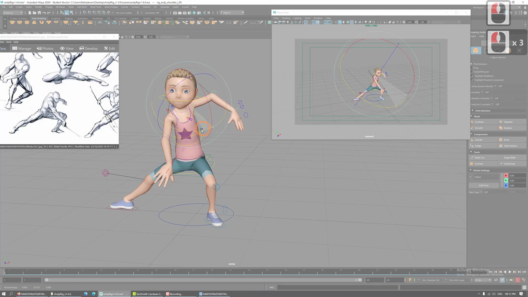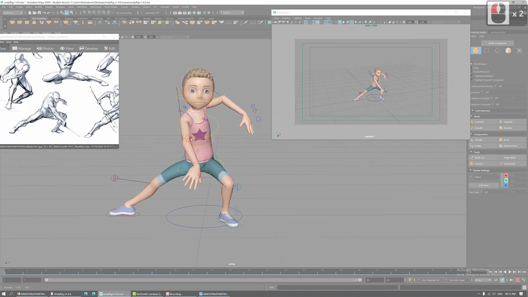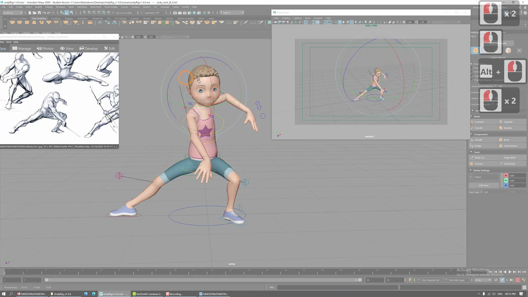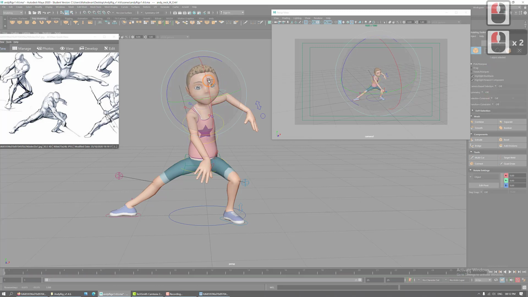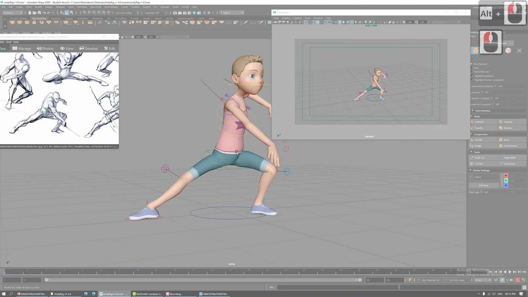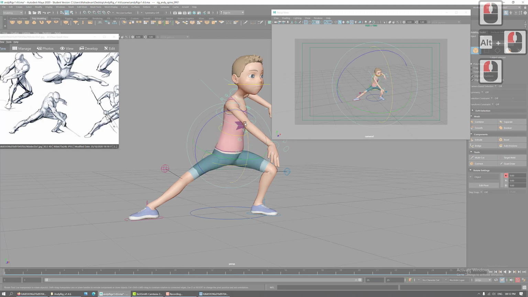This angle needs to come down a bit. If the amount of bend is not so much, you can bring the character forward.